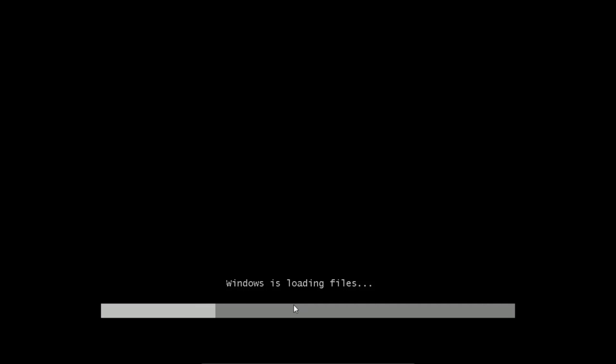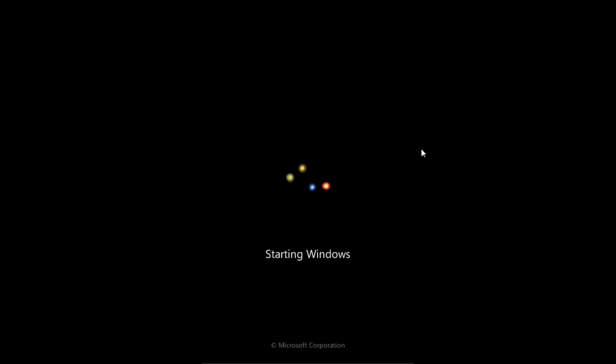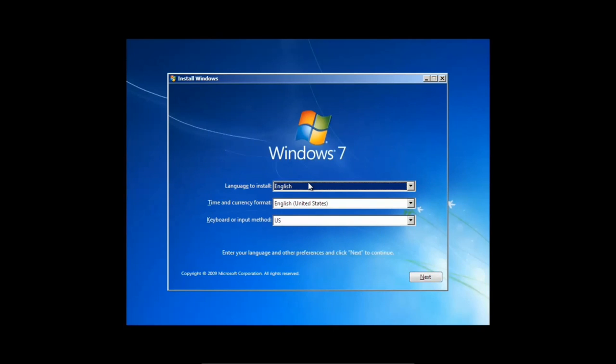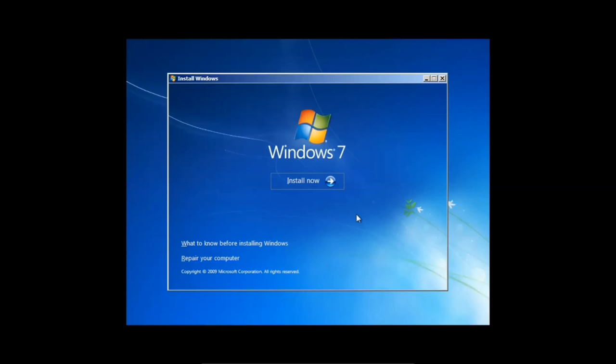So you're going to go ahead and boot up to your Windows installation CD. Most computers, it'll be either F12 for the shortcut key to get to the boot menu, and then you choose your CD-ROM drive. Depends on your model and manufacturer of computer. Once you're started up here, you're going to choose your language. All that looks good to me, so I'm going to go ahead and click on Next. And we're going to click Install now.